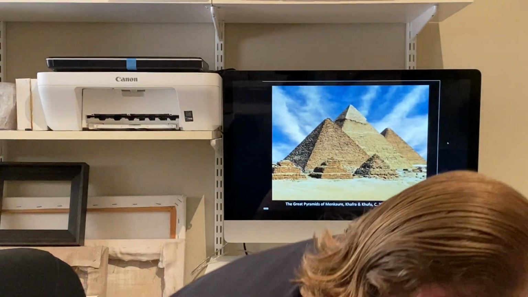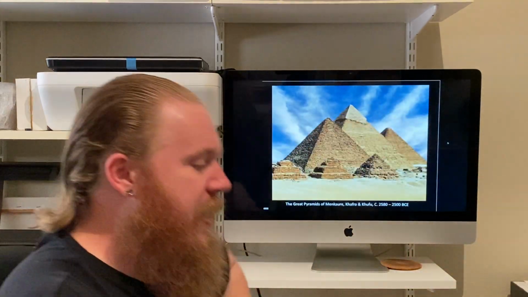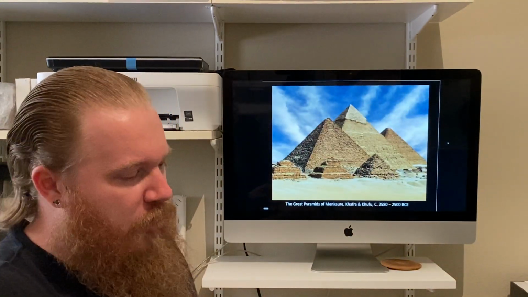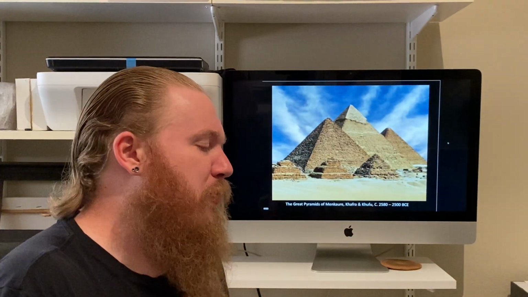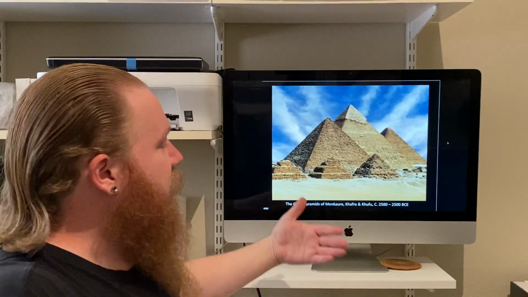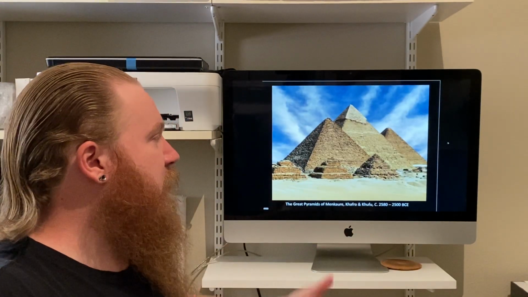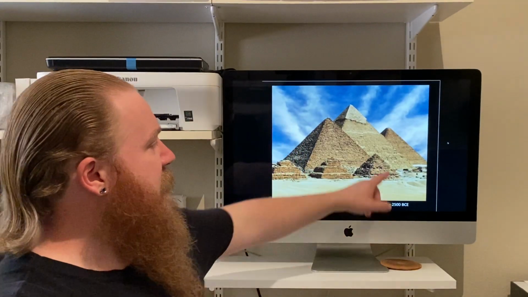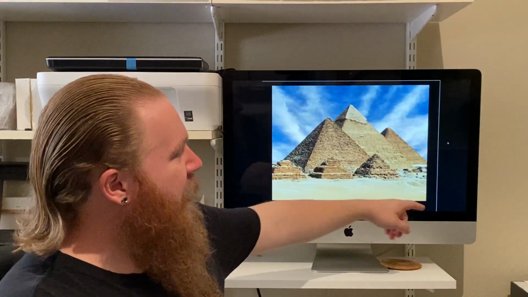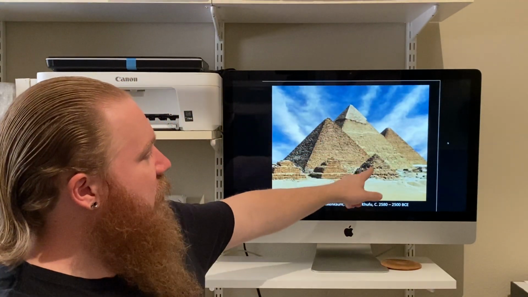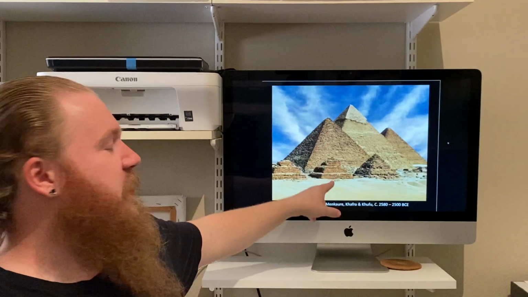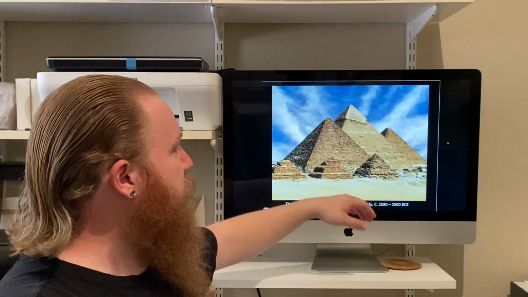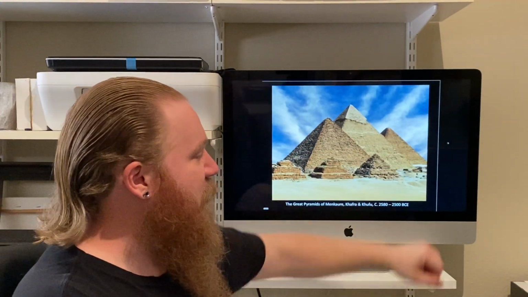So obviously one of the best examples of a work of art that is a commemoration of something is a tomb. And one of the greatest examples of tombs in the world are the Great Pyramids of Giza, and that would be the Great Pyramid of Khufu, the pyramid of his son Khafre, and his grandson Menkaure. The actual Great Pyramid is the one here in the back.